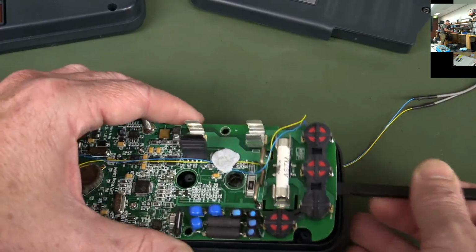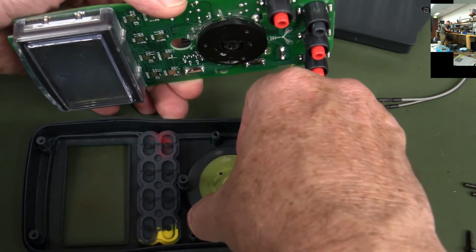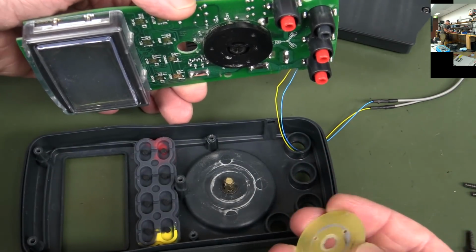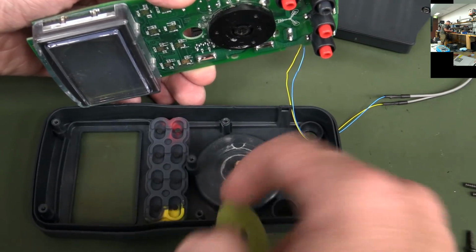So let's pop the board out. There's our little shim. Yeah, we've got some crustiness under there. Some of the fiberglass has just worn off.